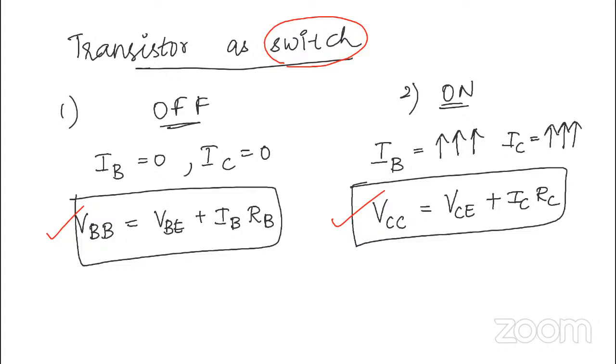Okay, next one. How do we calculate the input resistance, output resistance, current gain and voltage gain values? There should be some formulas. If they give an NPN transistor with this much base current and this much collector current and ask what the gain value is, then if we know the formulas directly, we substitute and find the correct answer. So there are some formulas, let us see what they are.